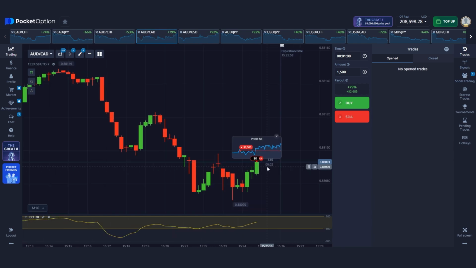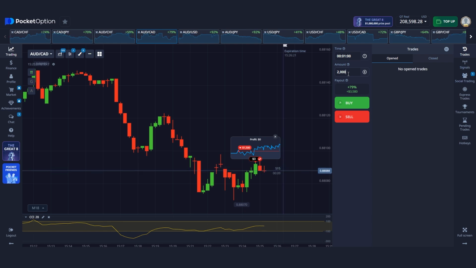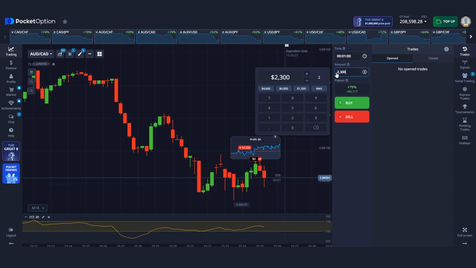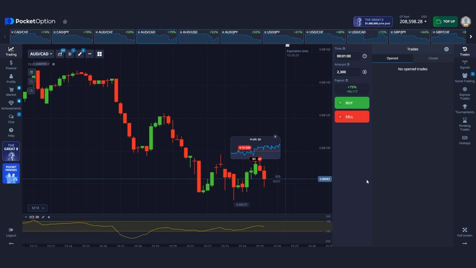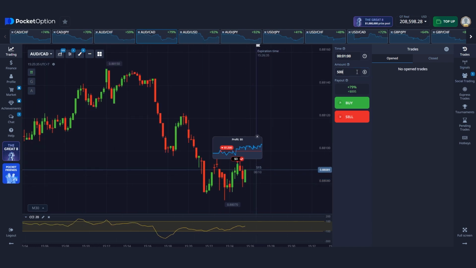For example, right now my trade closed at a loss. Many beginners start to either chaotically flee the market, thinking that trading doesn't work, or they get caught up in excitement and start risking everything. I advise you to cover losses in the long term. For instance, if your trade closed, like mine just did, at a loss of $1,500, I opened the next trade at $2,000 or, well, let's say $2,300 just to cover my loss. And then continue trading in the long term for profit. This is much better than immediately opening a trade for $5,000 or $6,000. That would be somewhat incorrect.